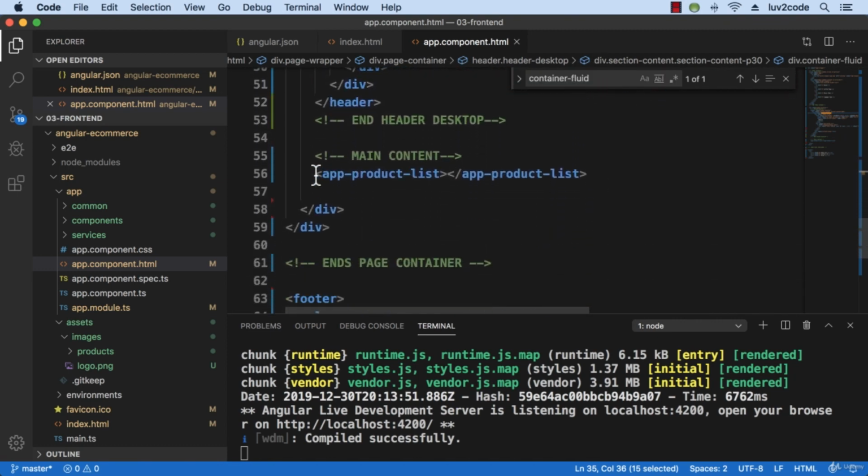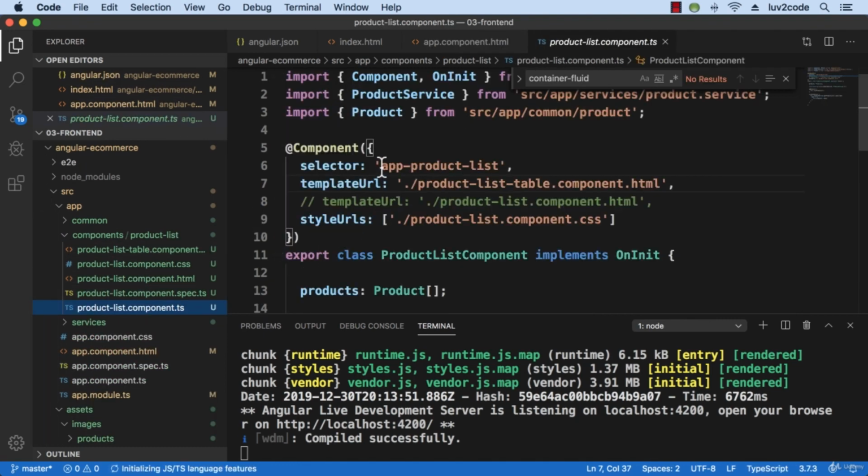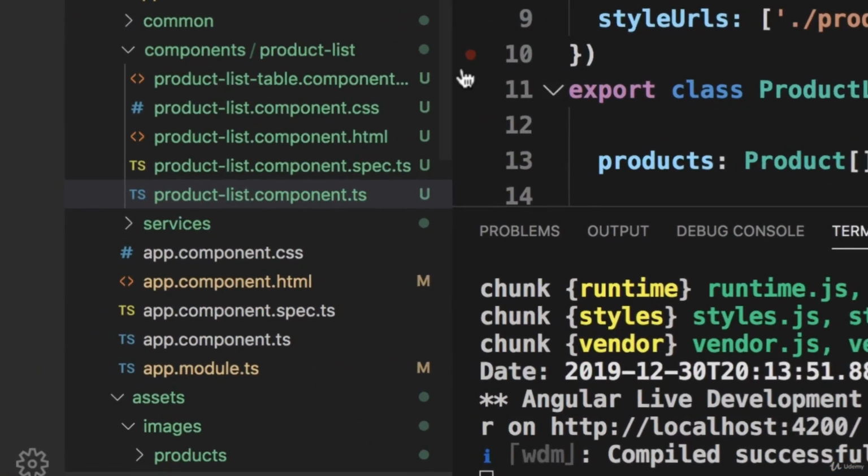So now we'll take a look at this app product list. This is code that we created a little bit earlier. This is one of our components, our product list component. Let's go ahead and look at the product list component.ts file. That's the given selector that connects everything. And we're going to make use of a different template here. We're not going to use the product list template component. We'll make use of a new one, but we'll use it as a starting point.